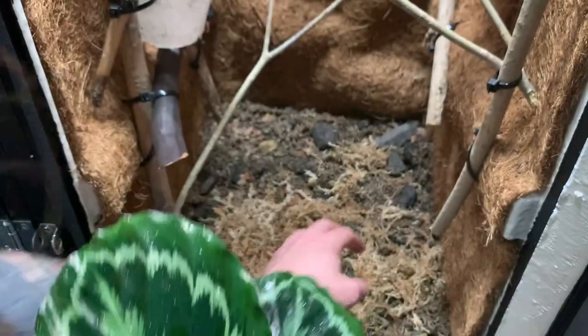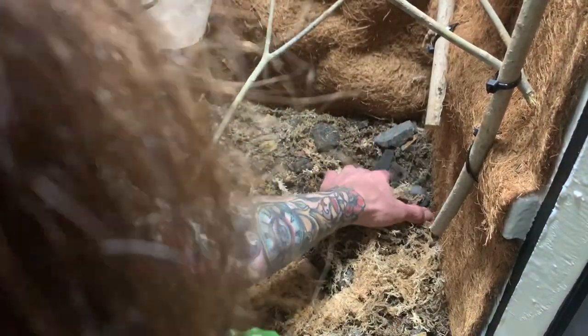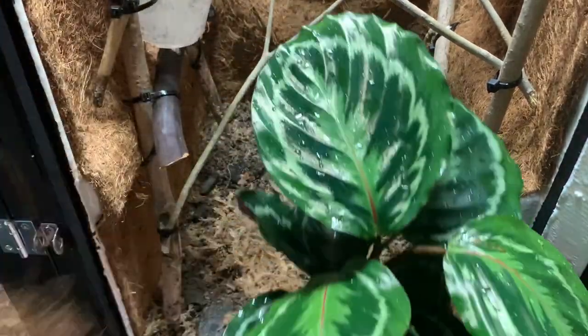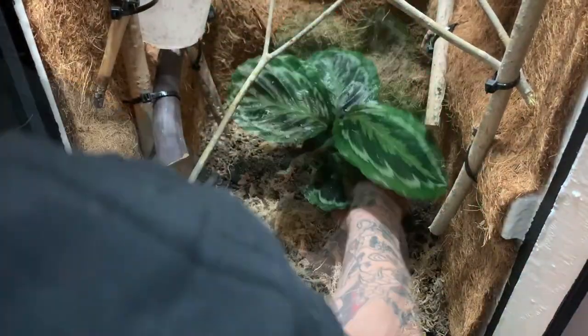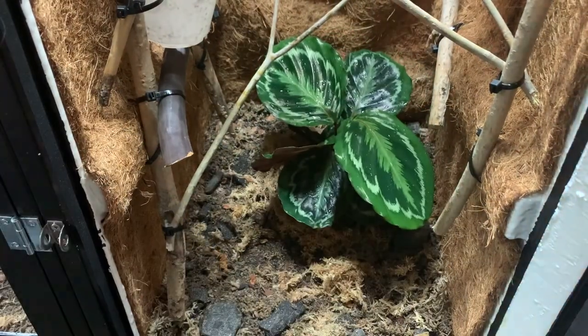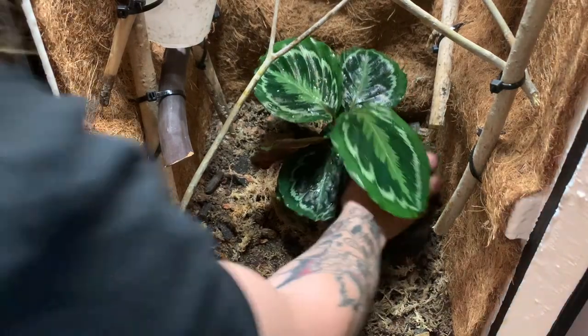If you use tap water, make sure you just rinse it in RO water, like a bowl of RO water or distilled water, because you don't want all the chemicals and everything in here. So then what I'm going to do is come back here, and if I need to, I can grab a little bit extra and throw it in here.